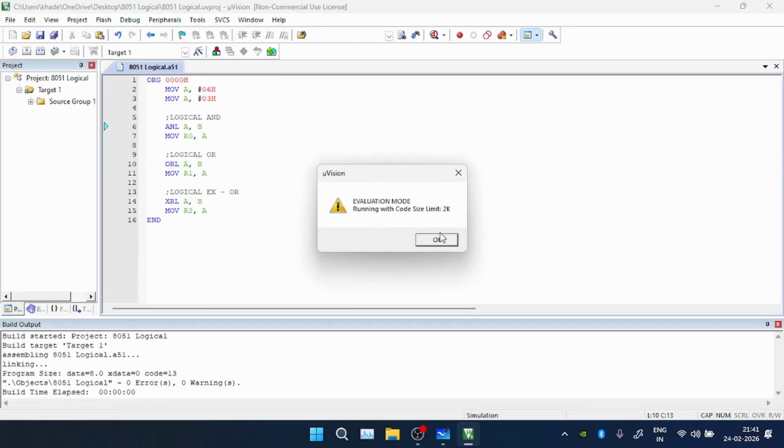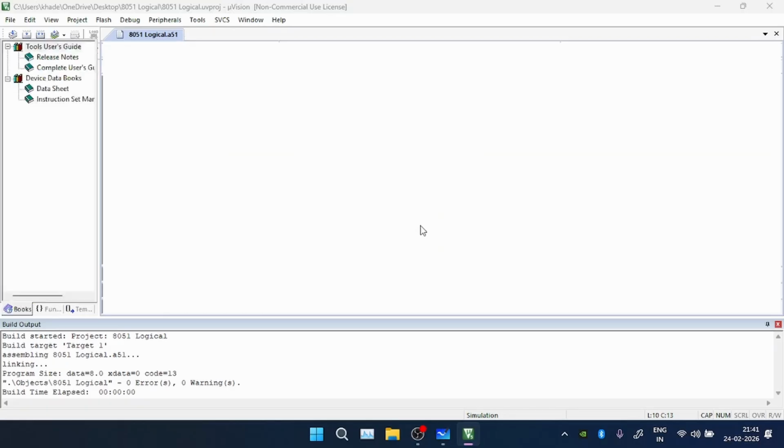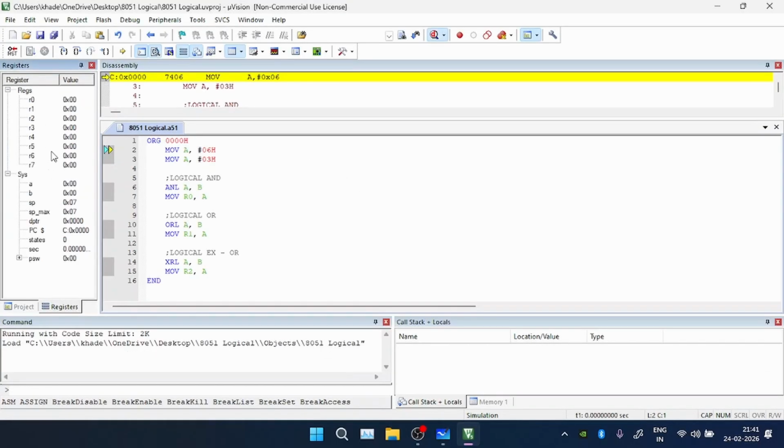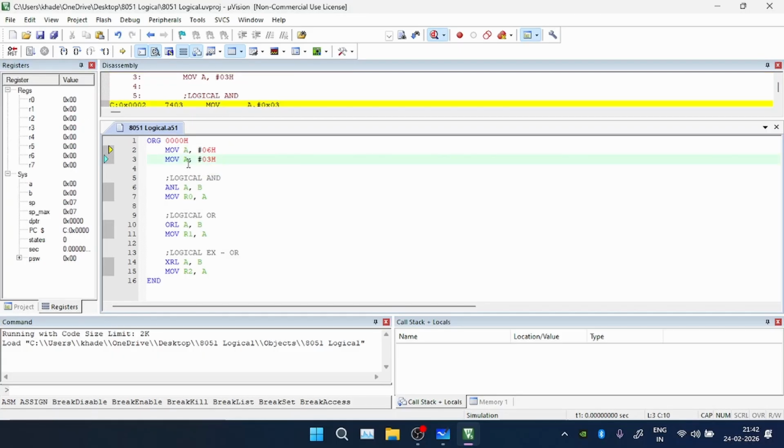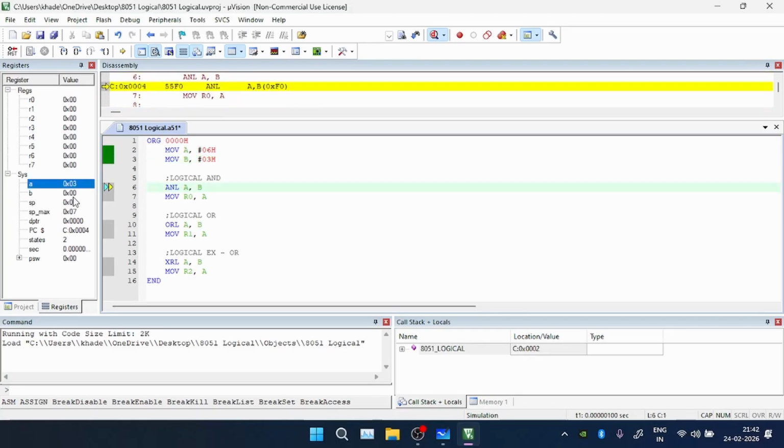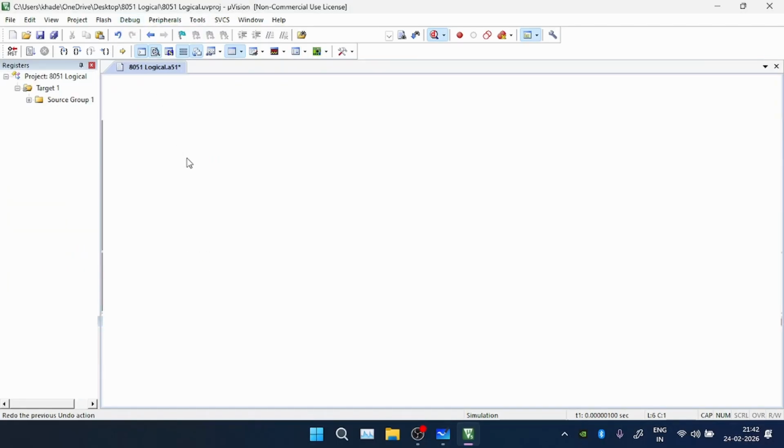Then we have to debug it. Start the debug session. Okay, so to check the output, observe the output here in the register tab, and you have to press the key F11. So basically, I'm moving. Oh, it's a problem here. I believe I can do this. Let us check this once. So I'm going to move 06 value into the register A and load register B with 03 value. Yeah, that's not possible.